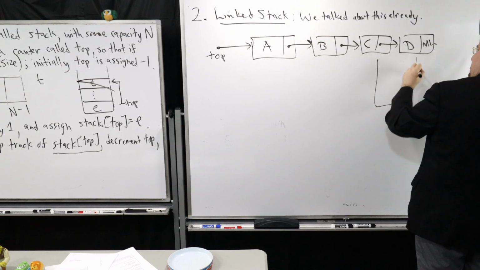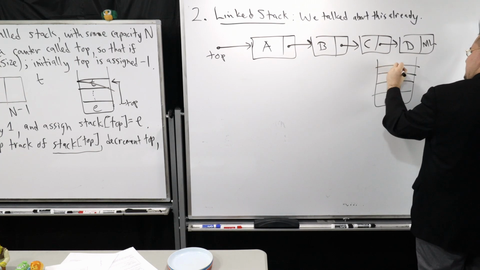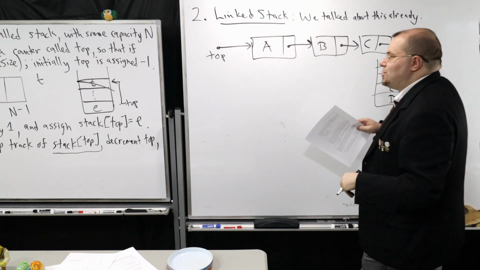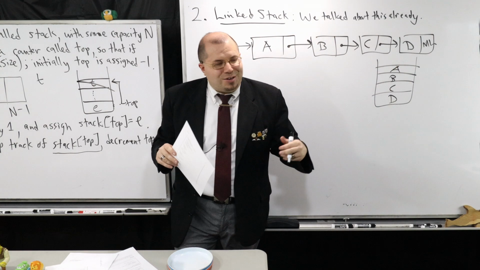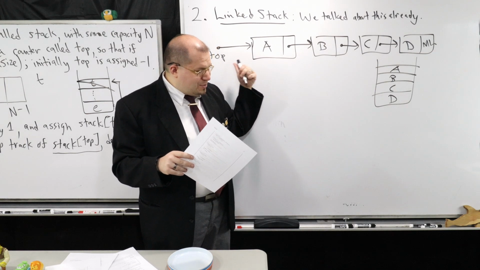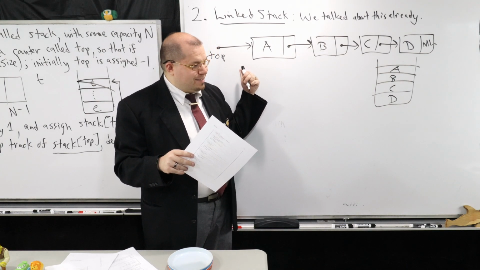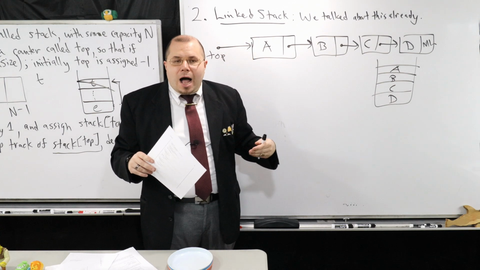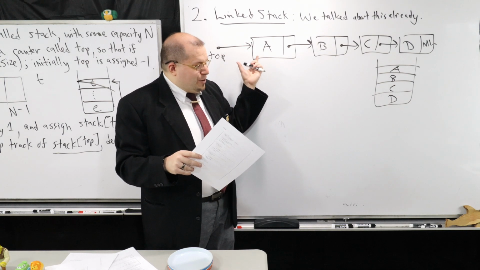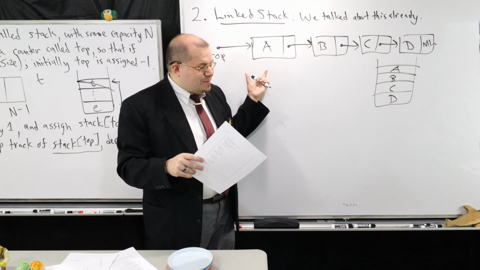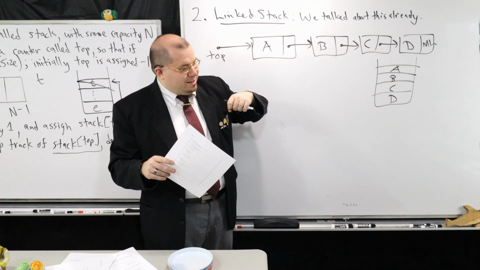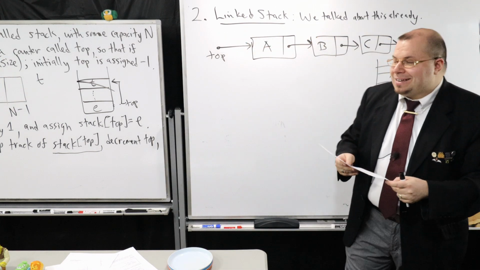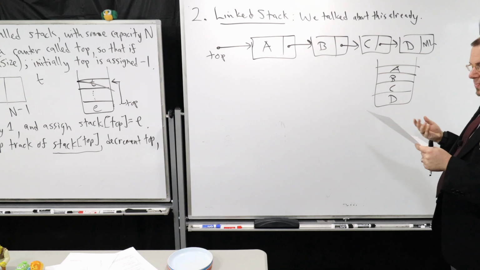And naturally, this represents the following. I have A, B, C, D like this. So if ever I want to push, I do an insertion of the linked list at the top, right? I do it right at the head of the linked list. So I will insert a new node here. If ever I want to do a pop operation, I just simply remove the first node of the linked list if it exists, and I return its contents, the data it has. Of course, delete the node after, because these are all dynamically allocated.